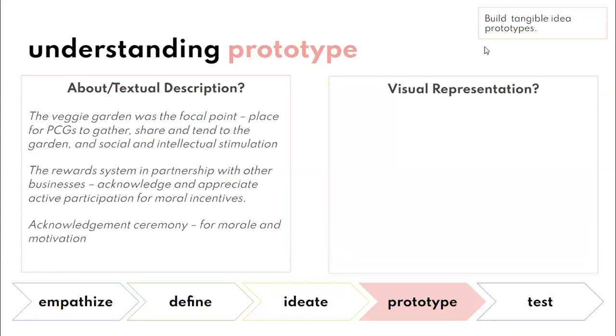Some of these things are tangible, like a garden is something that you can feel, but for a ceremony, what is that? And so they represented that with Lego, with paper, with magnets, with glue, with all of these things. They represented all of this because this was their prototype. This is what they were putting forward, and they wanted people to experience that in its entirety.